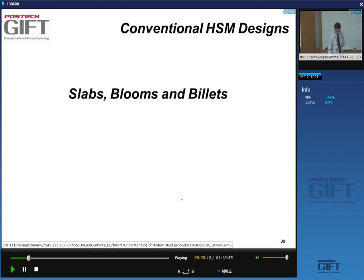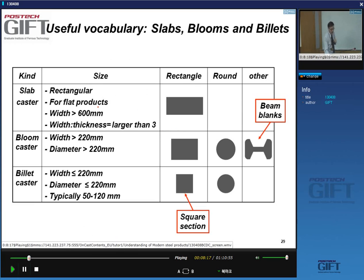Okay, so let's start at the beginning here with the reheating furnaces. You already know that we use slabs for flat products. They have rectangular shapes, and they're usually 60 centimeters or more. You could say that the width is large and at minimum three times the thickness.